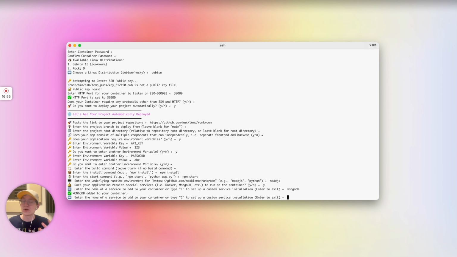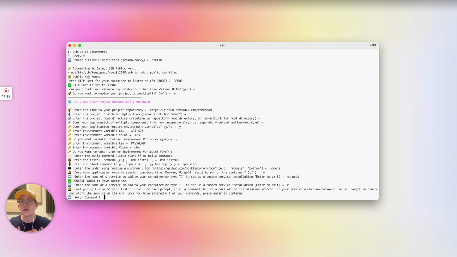Now, your container may require multiple different services, so for however many services you need to install, you can enter them here. However, there may be scenarios where you need a special service that is not actually in our service map. If you want to enter a service like this, you're going to have to enter each installation command one by one. So to do this, you're just going to type in C, and it's going to prompt you for all the commands that you need to install that service on your container. So for this part, I'm actually going to walk you through the process of entering all these commands for a certain service. This service is going to be Nginx, and while it actually is contained in our service map, I'm just going to pretend that it's not and that we have to enter this separately.